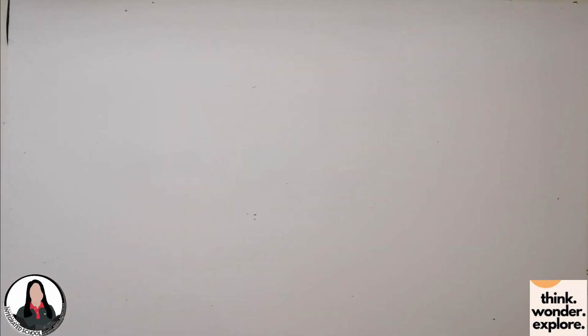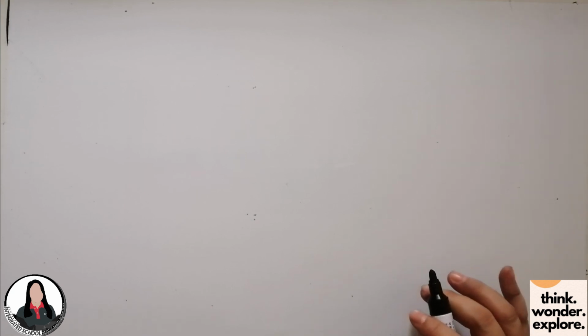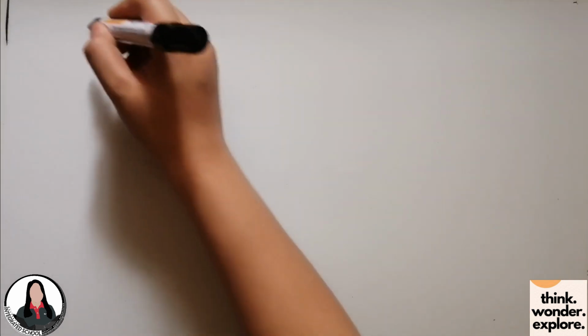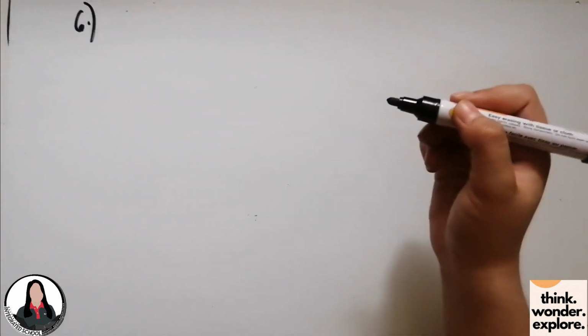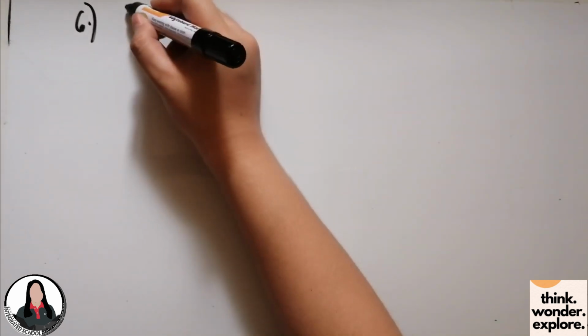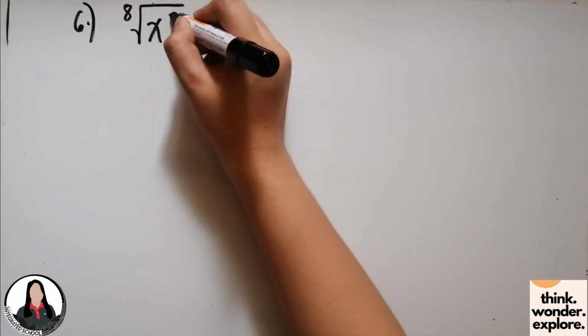Now, let us proceed with transforming radicals into rational exponents. So, madali lang din to. Again, kapag alam natin ang definition ng radical expression at saka ang rational exponents, mabilis natin siyang maitatransform. Now, ang 6th example sa inyong module is 8th root of x cubed.